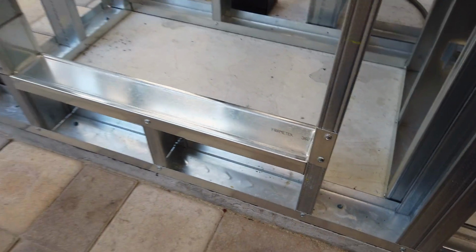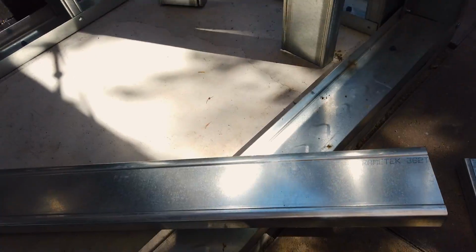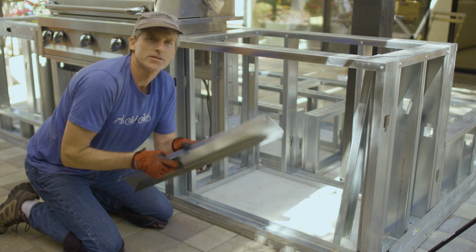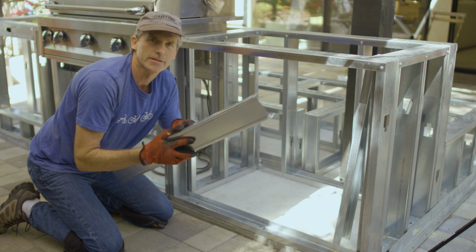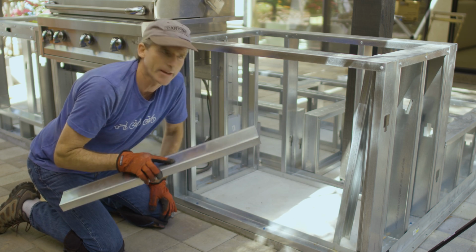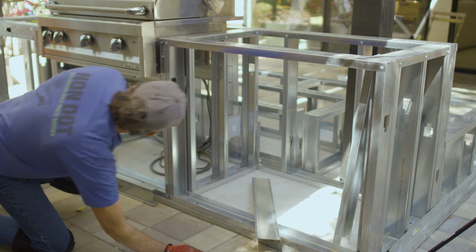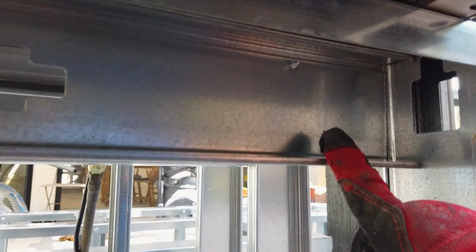door. I have all the pieces cut for the framing for the storage access door on this side. I still need to put the 90-degree bends in the track, so I'll show you how I do that, and then I'll get this all screwed together. Then I'll finish up the barbecue support and the framing for the storage access door.